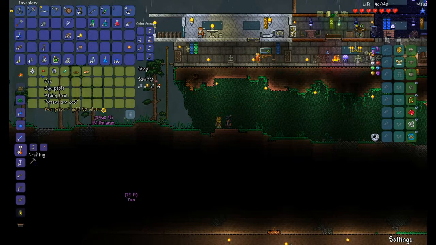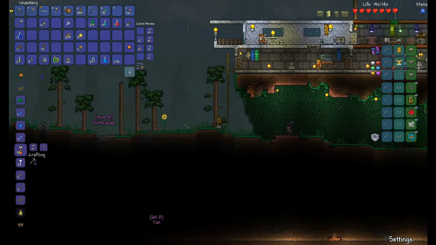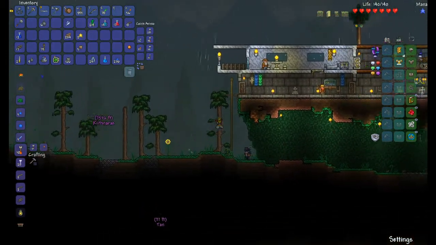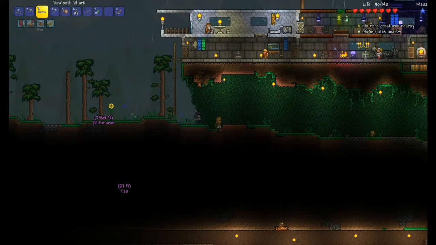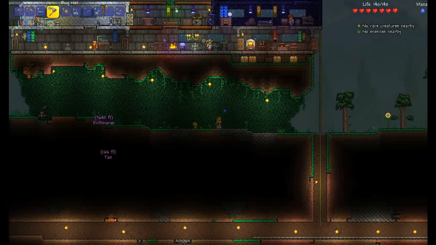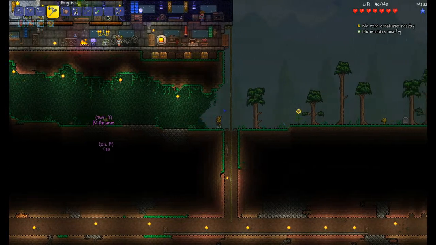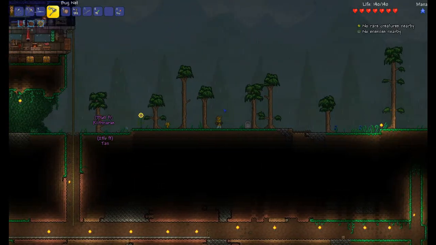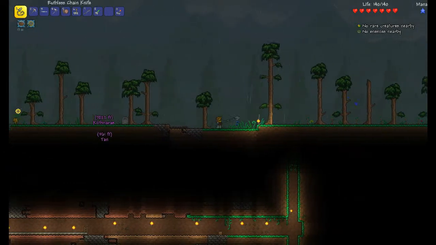Tempting. Because rain gives like a 20% boost. But I'm a pharaoh. I need more worms. I also need more stars.